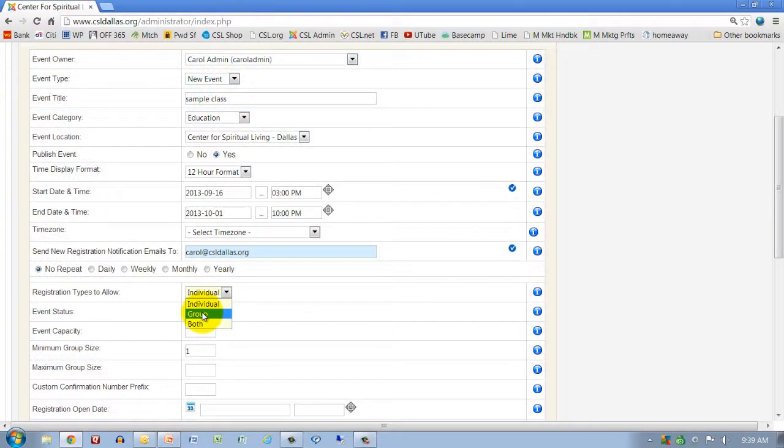When you click on group, what happens is it asks who's a group, and if you're a couple, it gets very confusing. People don't understand the word group. So we leave that out, and we have our default individual. The status is always public, and then we leave all this part out.